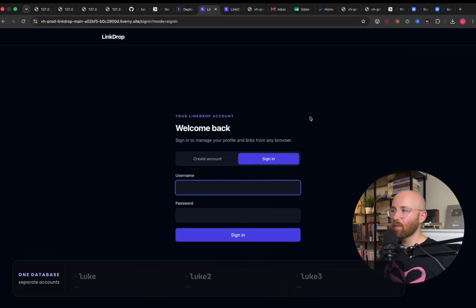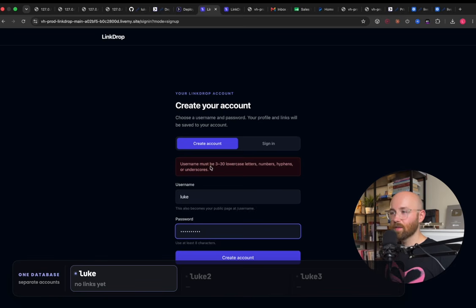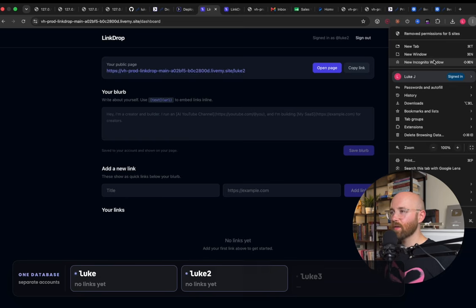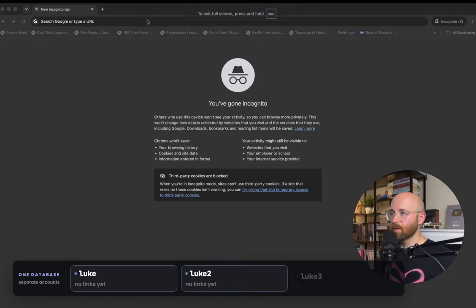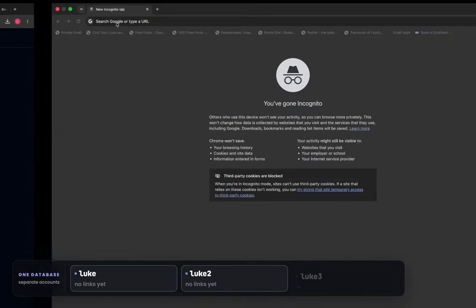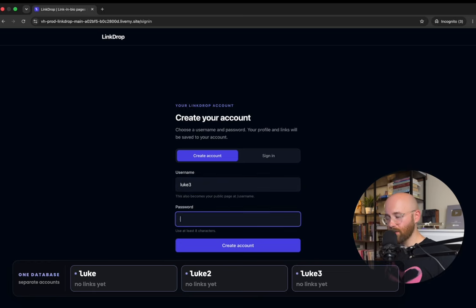Let's sign in with a couple of different accounts. So we'll create an account. At least we know that the application's got decent security. Right, so that one is here, look2. Now if we open up an incognito window, we'll grab that same URL, paste it in here, and we'll create a new account. We'll call it look3.